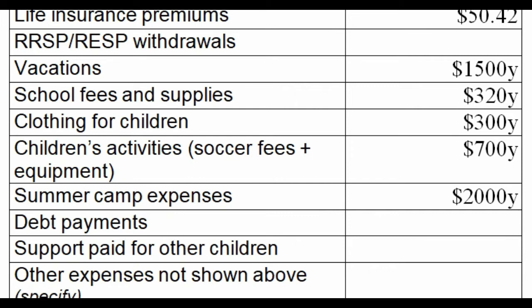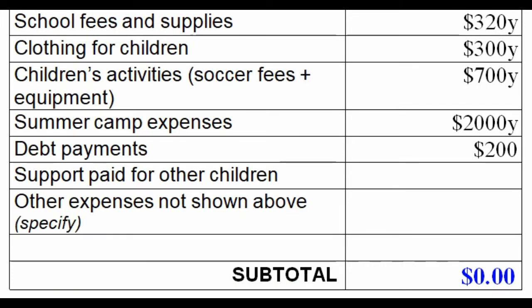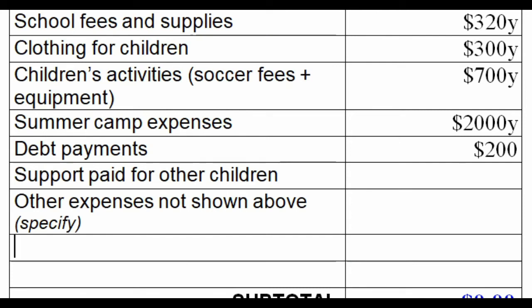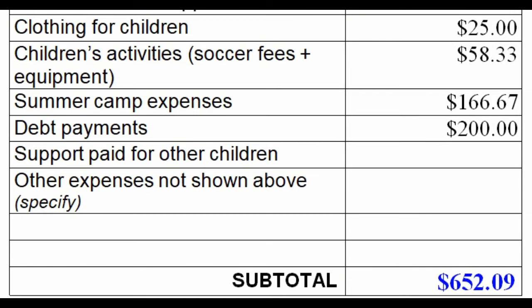But if you have, let's say, a $8,000 credit card that's been frozen and you're paying $200 a month, we're going to add that in there. If there's any other children that you pay child support for, we'll add that in as well. And if there's any other expense that you've been thinking of and it hasn't fit into any of the categories that we've talked about, now would be the opportunity. And again, you can always right-click, click Insert, and add more rows if you need to do so, and we can easily calculate it on our end.